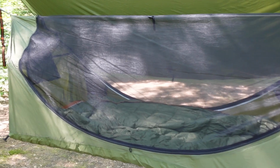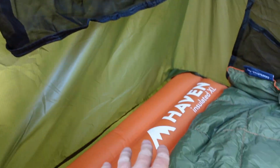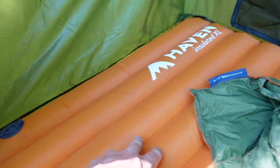The Haven shelters do come with a bug net. It is removable, and you have the zipper on each side, so you could enter from either side, and you can just flip this bug net up out of your way. It's got a really heavy duty ridge line, and then, as I mentioned, you've got poles on either end, and these just tuck into these little grommets on each end, and then you've got your pad for the support and sort of for the structure. It does tuck into these little flaps here.